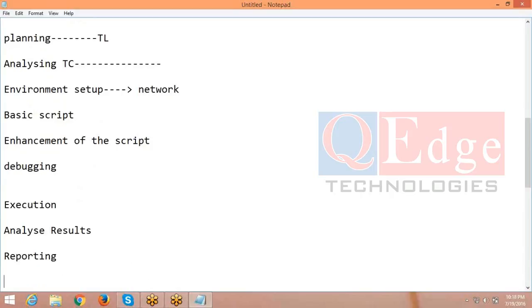Sanity comes at the starting: while you are starting execution, sanity comes into the picture. After reporting, only two things come: retesting and regression testing. Then closing will be there. If all the things are executed successfully, you do the closing part.